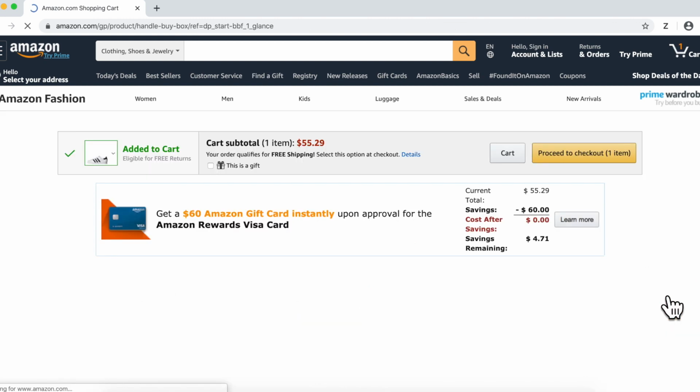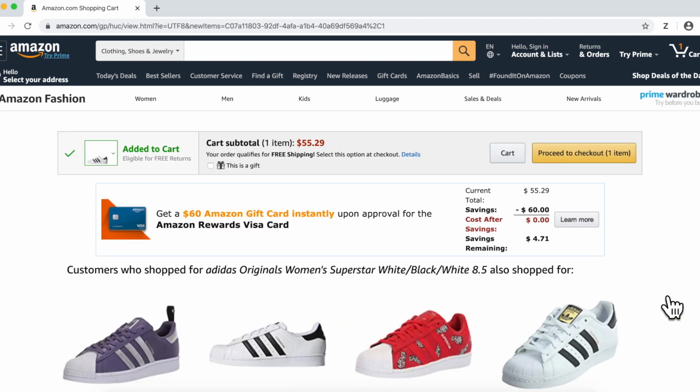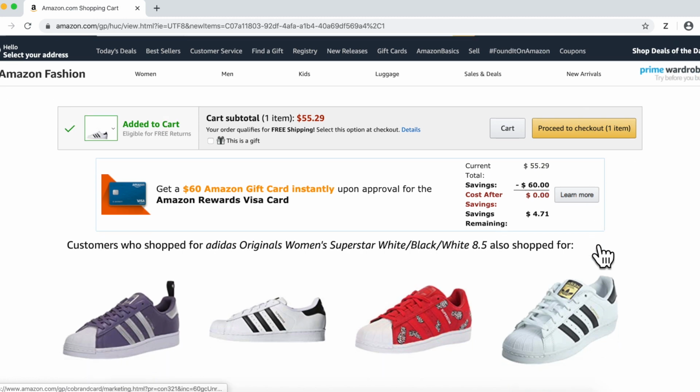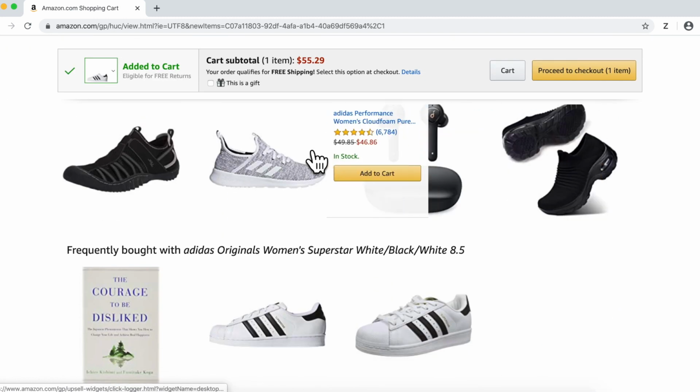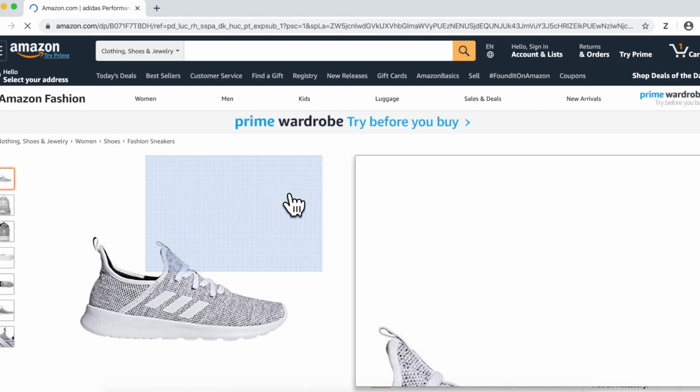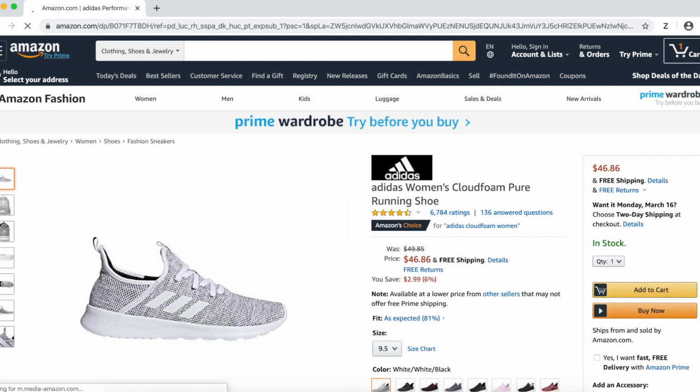Add to cart. Now, you can add to cart without logging in, but when you purchase, then you have to log in because they need your credit card information and so on and so forth. As you can see, there's one item in my cart. I can continue shopping, and I press this one. Now, attention, every time you press a picture on Amazon, you are making a brand new HTTP request. And guess what? If I make a new request, the shopping cart information is still stored there.